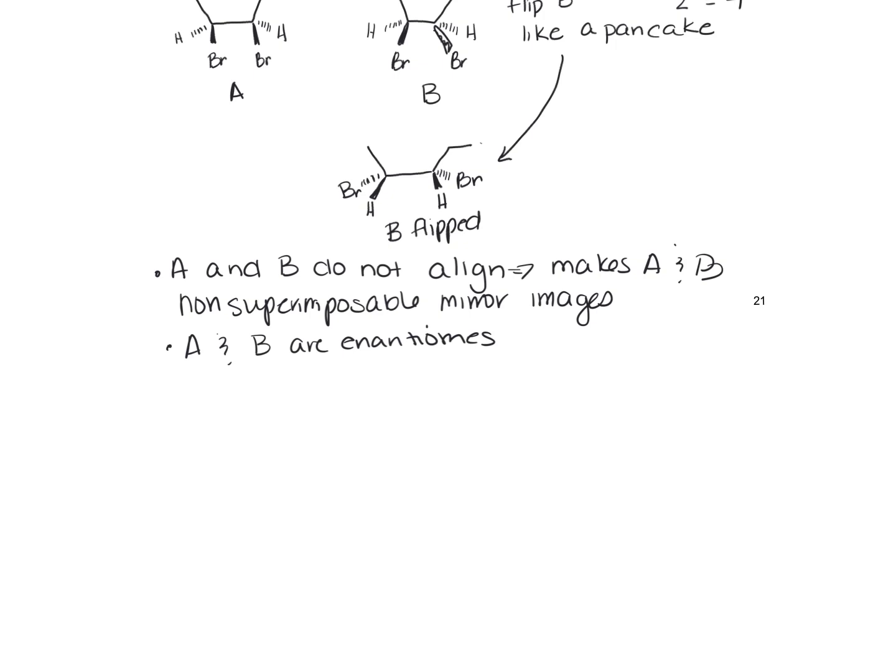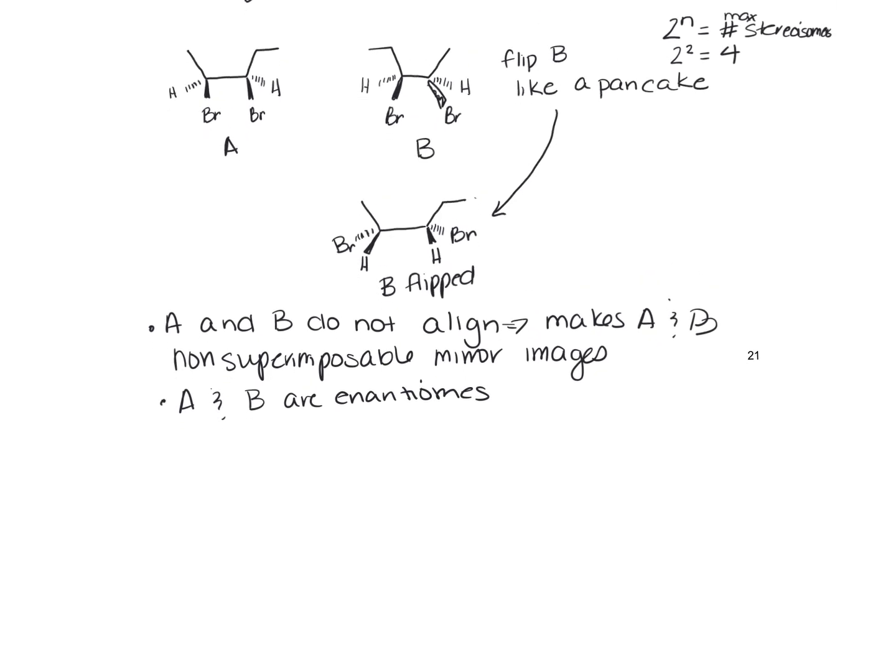So we need to draw another stereoisomer. So when I go to do this, the best way to do this is to look at this stereoisomer, the first one you drew, and switch the groups on one of the two stereogenic centers, but leave the other groups the same, okay? So when we do this, right, I'm going to switch these two, that's Br, and that's hydrogen, but now I'm going to leave this one over here the same.